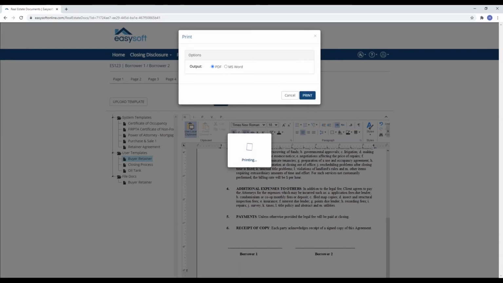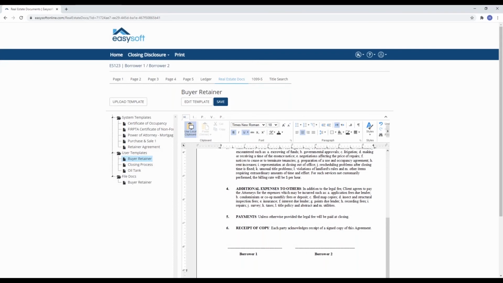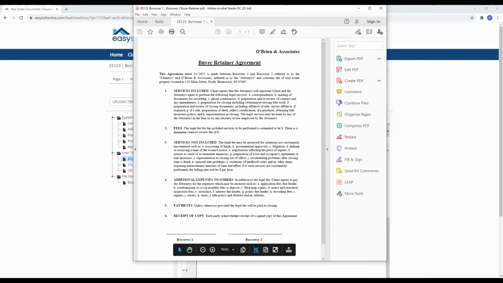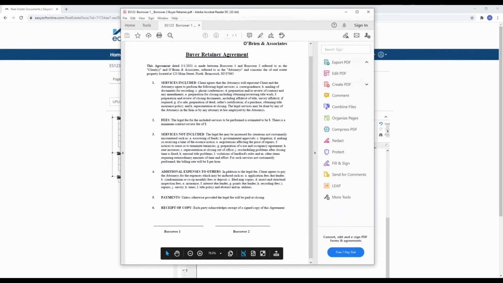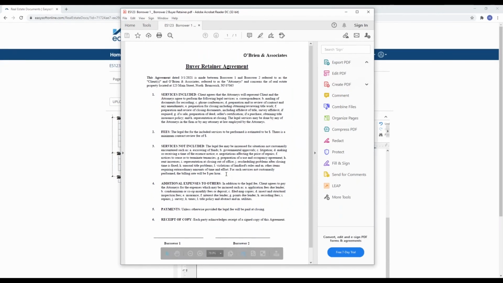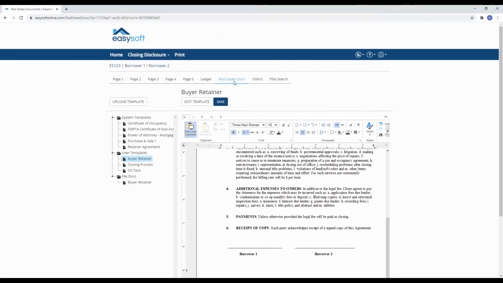And then I'm just going to hit print. It's going to do the same thing it does when you print out a CD or a HUD. And here's my document here. So just remember, when you're printing, you have to be within the real estate docs tab, have that document highlighted, and then you can print it out.